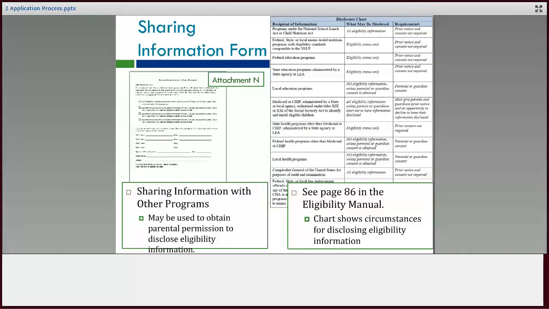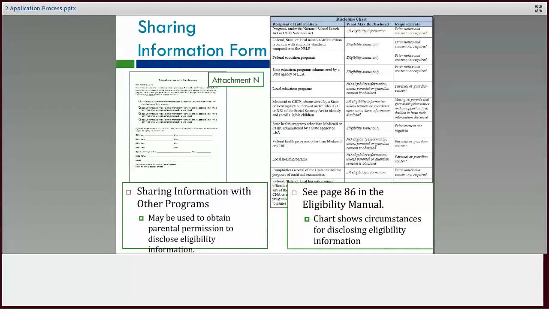Lastly, I wanted to also make sure you're aware there's a sharing information form that's part of the free and reduced price handbook. It asks parents to sign if they will allow you to share their children's information to other programs. You don't have to use the form, but you can if it's something that you think you'll need.